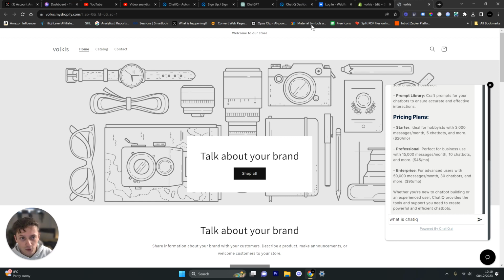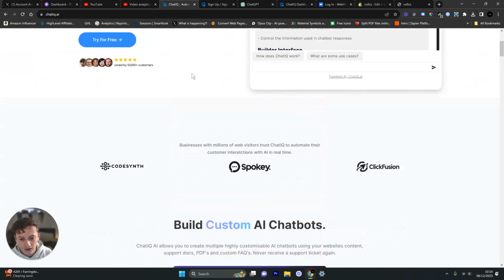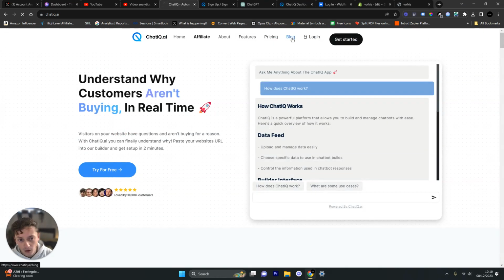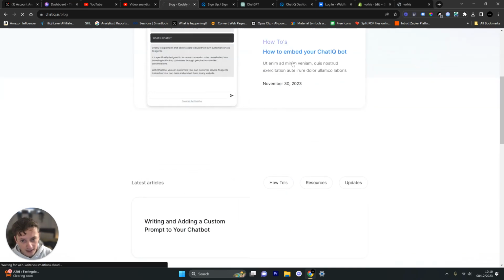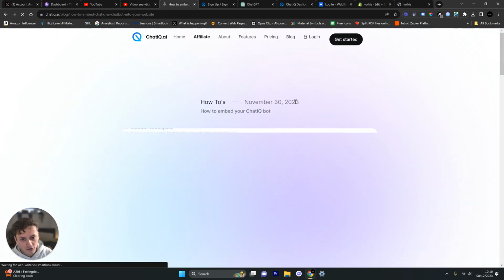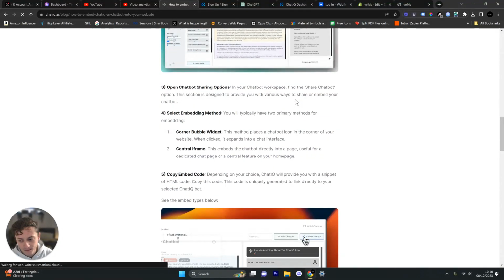So any link that you've got from your website, for example, if we come onto our homepage, any link that we've got to, for example, even our blog, it will be able to find these links. It knows that these links exist, and it can use those in its responses, so it can actually link us to different parts of the website.